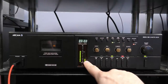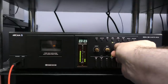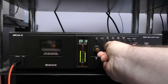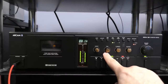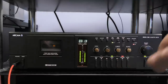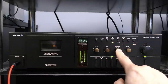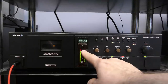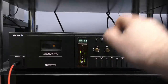Okay, so, that's really down. So the calibration is okay. It's about there on level, but bias is miles away. Let's see if we can get anything. Oh, yeah, we can get it. The bias is at the extremes of negative, a bit like the EMI XT was in the Iowa, except the actual level calibration is fine. But the bias needs lots and lots reducing, and it's still not quite there, but it's the best we're going to get it.